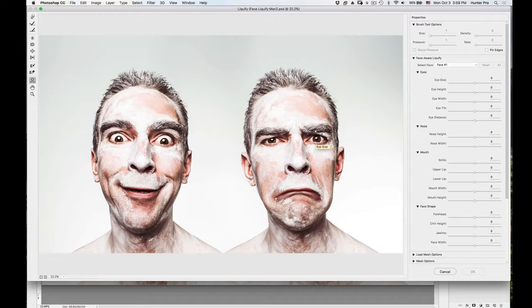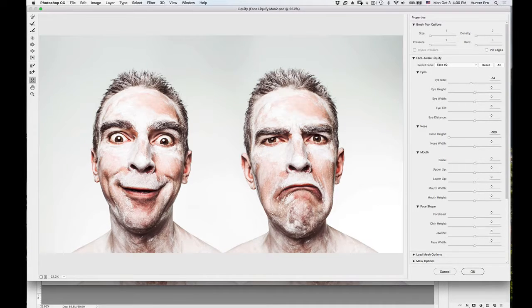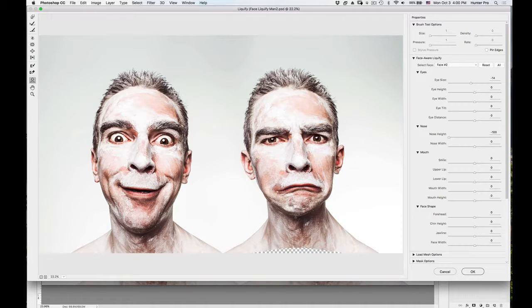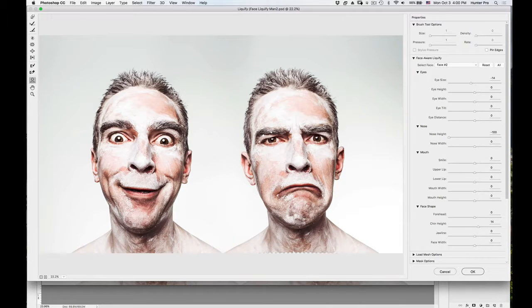So if I want to increase the size of his eyes, I can just drag the controls outward. And notice that it works on both eyes, not just one. Hopefully that feature will come in the near future. I can pull up his nose. I can drag his mouth around, up and down. I can even increase the size of his chin or decrease it. I can really do some really interesting things here.